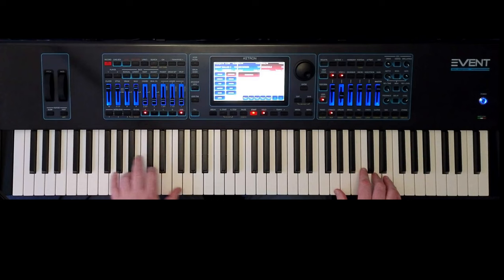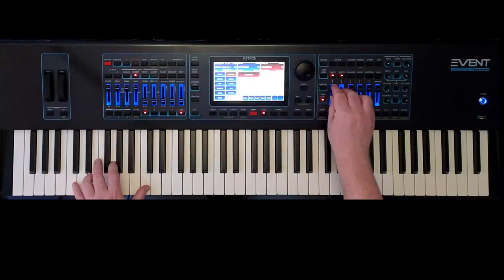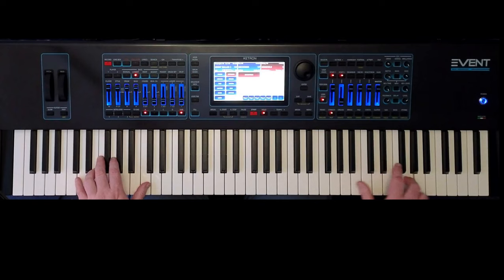I've got to turn that lowest on. My brain cannot function without that button. So anyway, let's go back into that. So again, we've got this nice, lovely recorder. It's one of the most beautiful sounds that's in the Ketron. And with AJ's styles, it just opens up a world of possibilities.